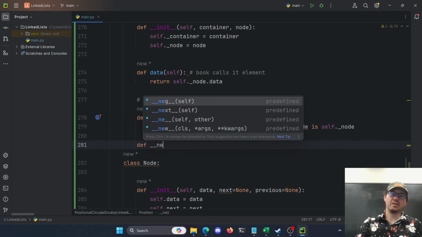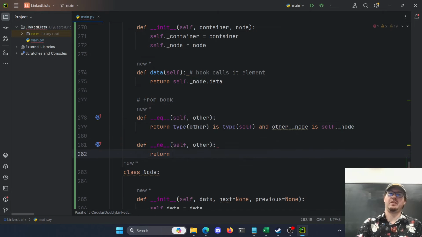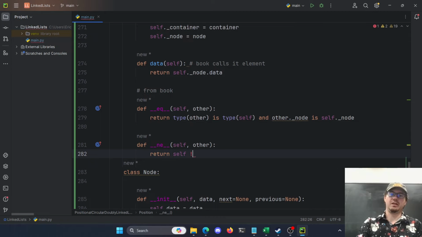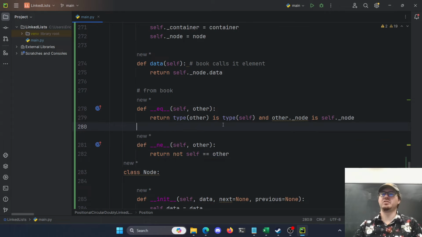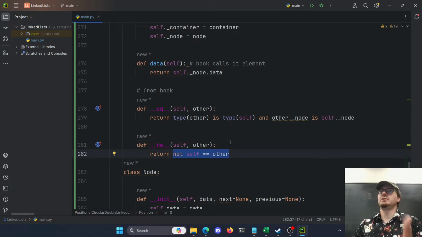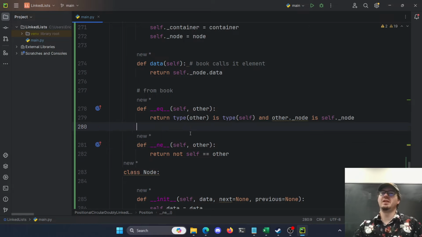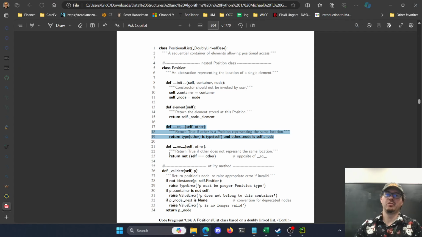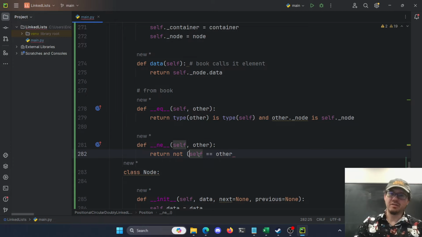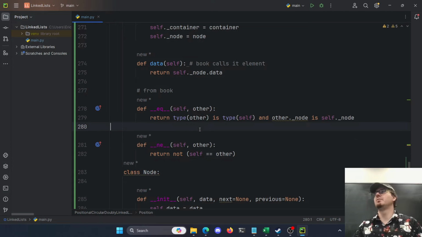And then for some reason they like the not equals here, and let's just return not self equal other. The not is the cheating way here, because we already know how to define if we're equal. So if we're not equal, we've solved our not equal. We don't need to do the same thing more than once. So it just uses the equals again, and we just do the opposite. So sort of cheating there, right? Not self equal other. I guess parentheses. I don't think that's necessary, but sure, why not? Let's go for it. Okay?